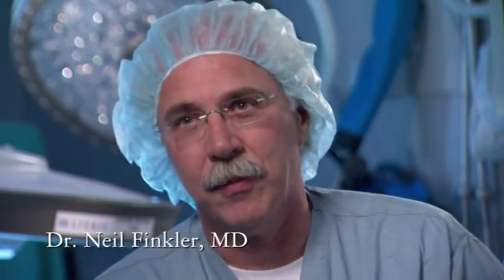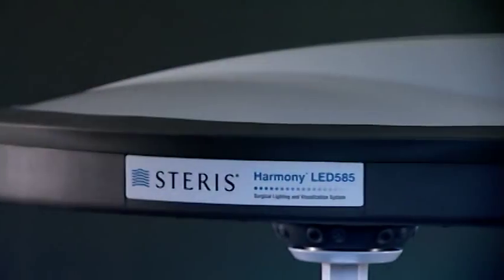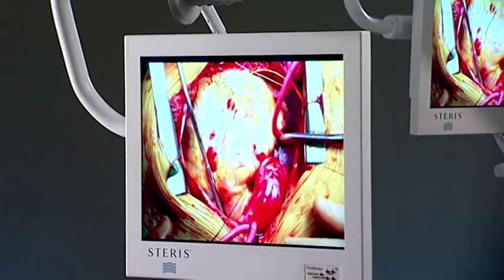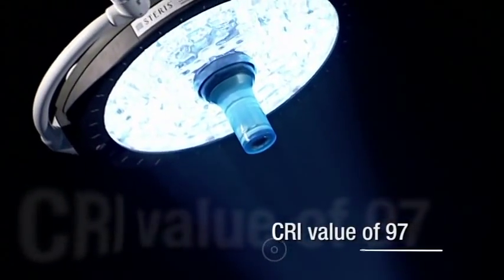There's no question that the quality of light is better and as a result I think things go better. You're able to see things better. You're able to get better hemostasis. We're able to see where we couldn't see before. The light head is slim and easy to maneuver, allowing lights to be overlapped to bring an even curtain of pure white light to the surgical field while enhancing natural color. The reds are redder and the blues are bluer and the yellows are more yellow. Just everything seems a bit brighter when we're looking down the pelvis. In addition to minimizing shadows, Harmony LED prevents the halo and color fringing effects associated with multi-color LED lighting.